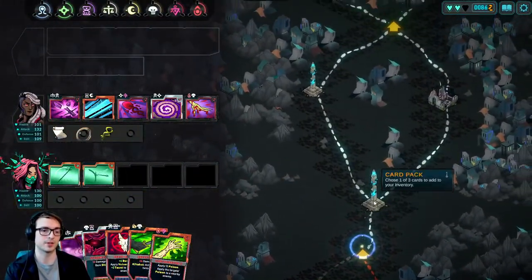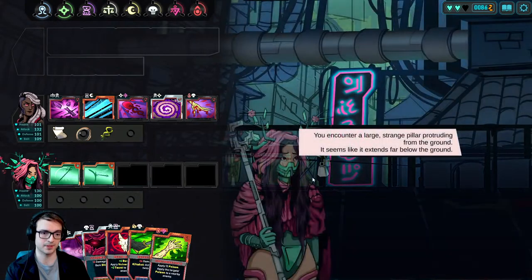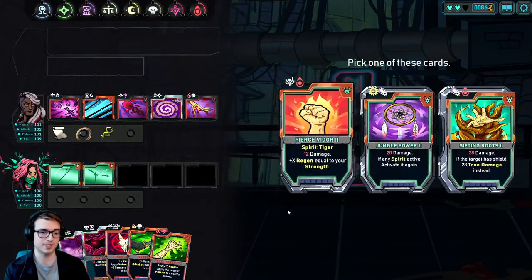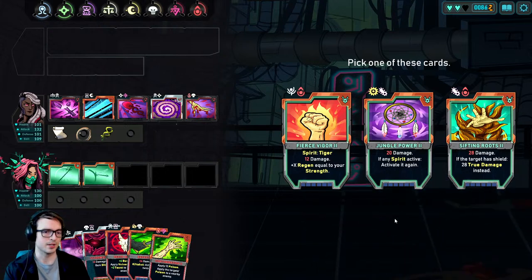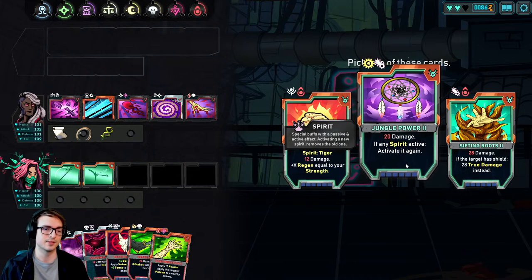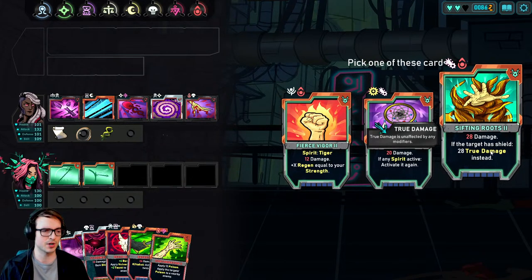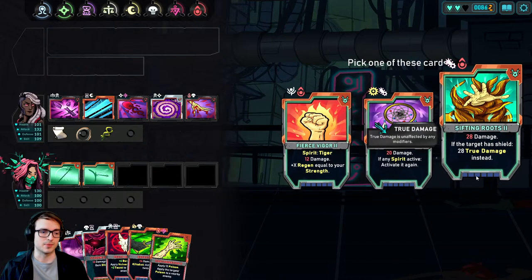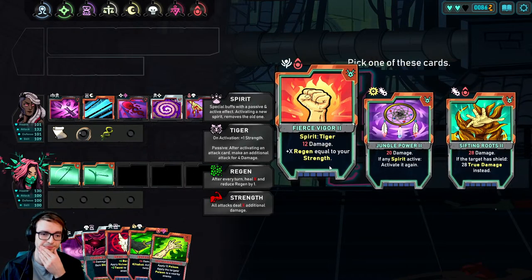Imagine that. Okay, card pack. What do you got for me? Come on. Give me something good. We're going to do some nice builds here, please. Okay. Extra gain equal to strength. Any spirit active, activated again. Juggle power is kind of strong. If the target has shield, 28 true damage instead. I like totems. 12 damage. Passive, after activating an attack card, make an additional attack for 4 damage.